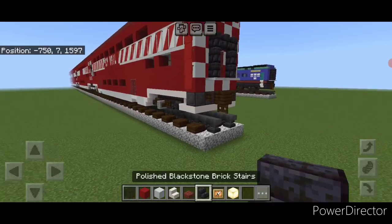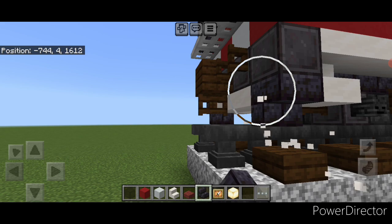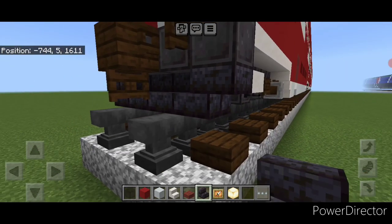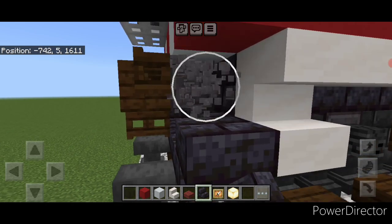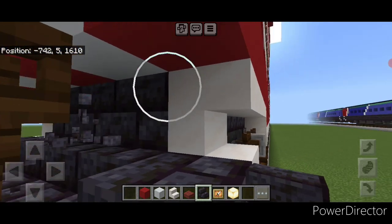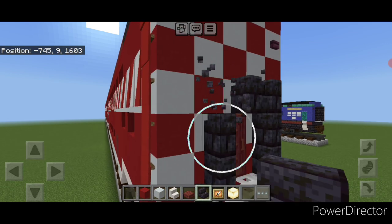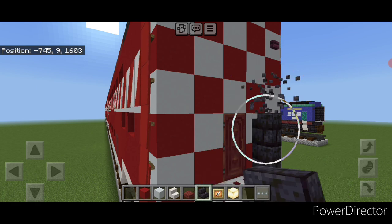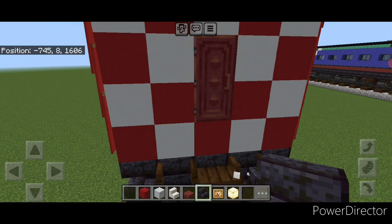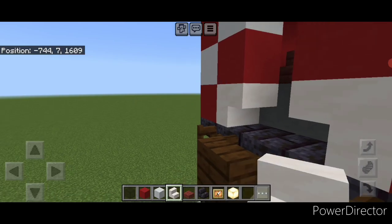The first thing we're going to do is come down on the very bottom and take off this slab and put an upside down blackstone brick stair on each bottom corner facing outward. On the bottom middle, change these three slabs to right side up blackstone brick stairs. Then come back in and take off this row of five netherite and change it to five upside down blackstone brick stairs all facing forward. Next, come out here and take these blackstone brick walls off, and also remove these three iron trap doors. Then take out these middle three blocks, put an upside down inward facing smooth quartz stair here and here, and a mangrove top slab here.